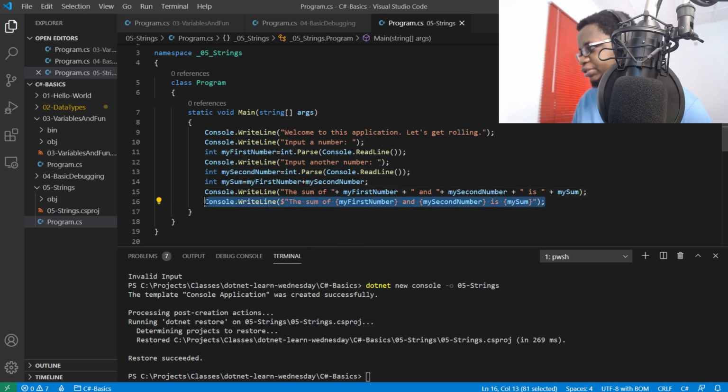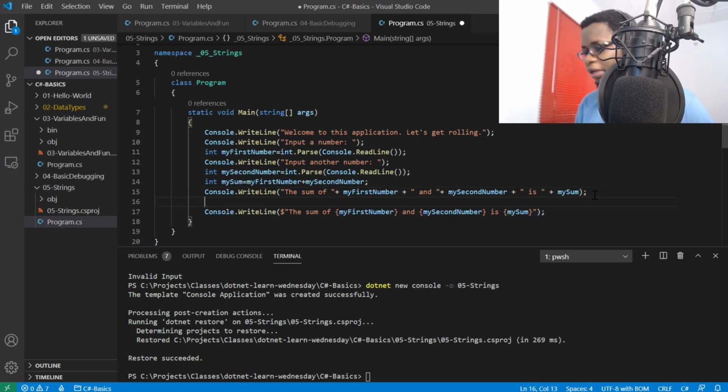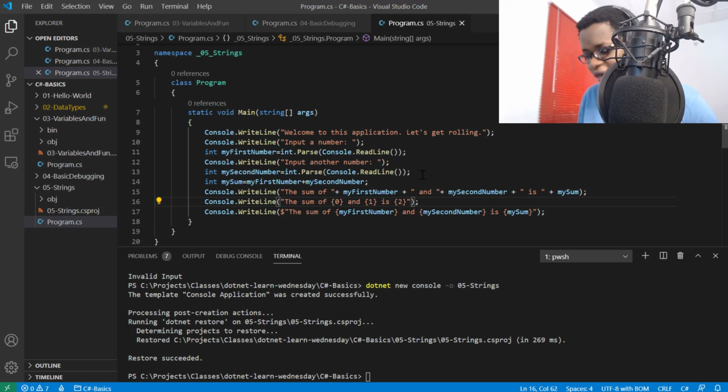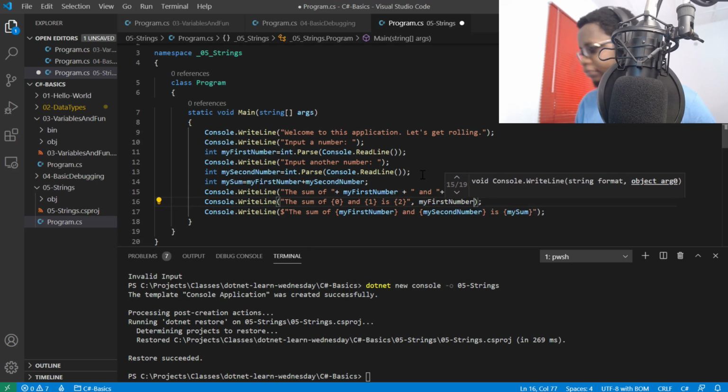And this is another way to do it. This is the literal string way. There's also the placeholder method. And how this works is, I input a string here, so I'll say the sum of, so I'll say it as an array placeholder, the sum of this and this is this. So this is the array placeholder method of playing with strings. And these three work the same way. So what I need to add here is go ahead and put in my first number, my second number, and my sum.